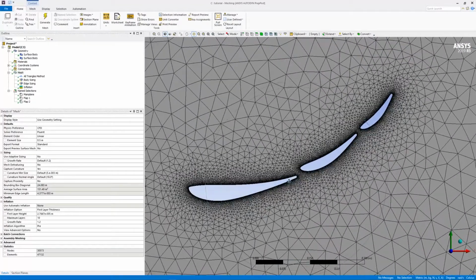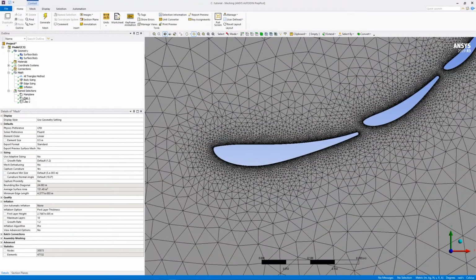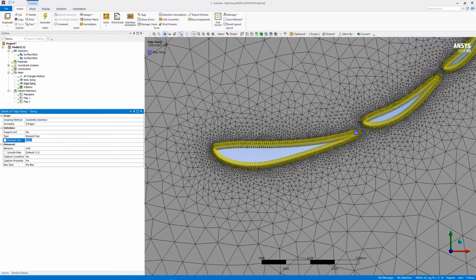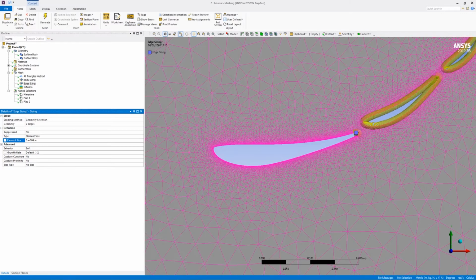So what I'm going to do is reduce the edge sizing from 1 mm to 0.5 mm. Hit generate.